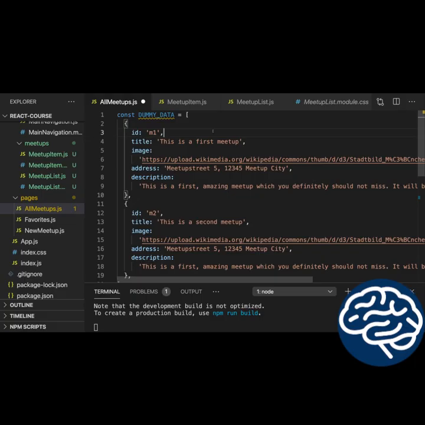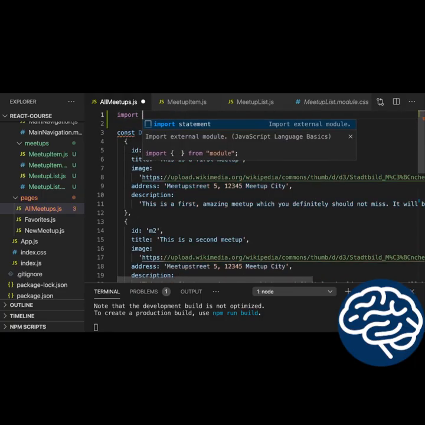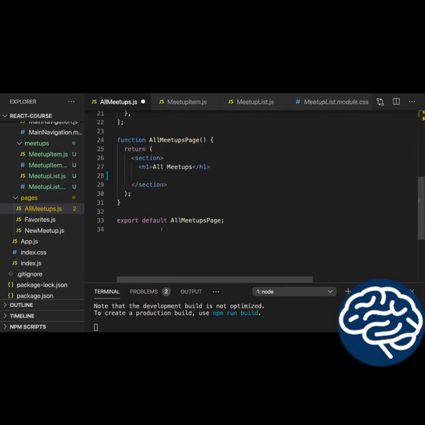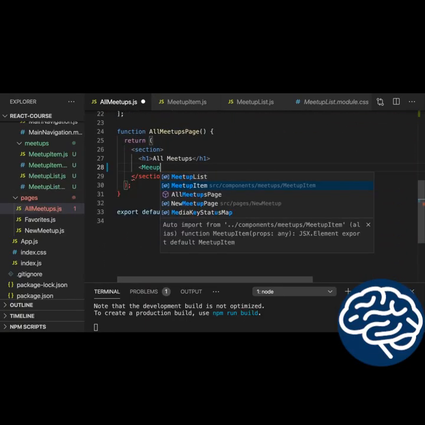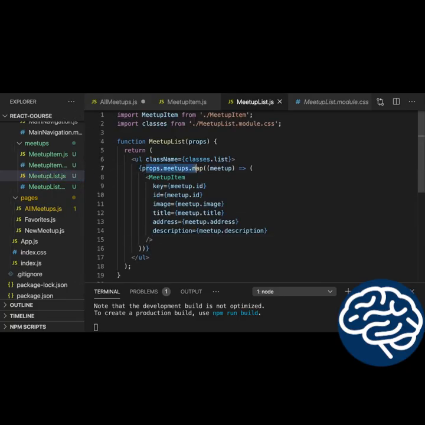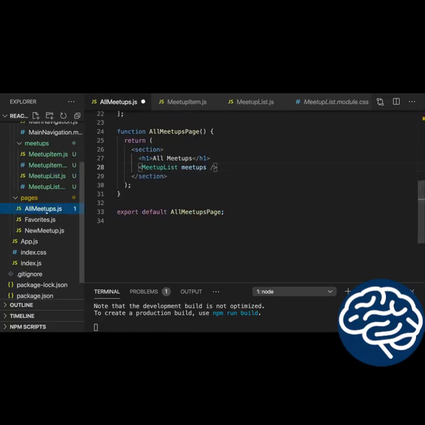So we go up and we import meetup list from going up one level out of the pages folder into the components folder, into the meetups folder to meetup list, and then just output meetup list like this, and very important, provide the meetups prop, because we're expecting that prop inside of the meetup list component here. So set up the meetups prop here and pass in the dummy data array as a value.